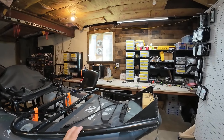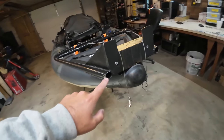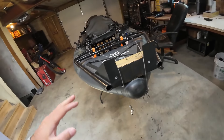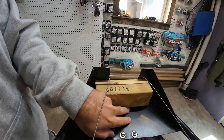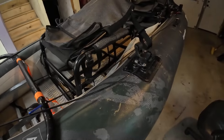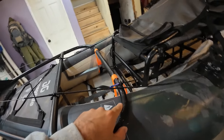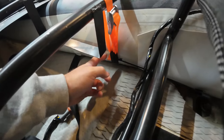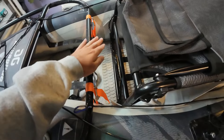I went to Home Depot and got three-quarter EMT, which is just a thin piece of conduit. It's actually very thin but in pipe form it's fairly strong. All I did was start with a piece of plate to bolt into the rear switch pad, and then I bent the pipe around strategically over top of the strap loop so that I can just strap that down right over top of this bar, which holds it nice and tight to the boat.